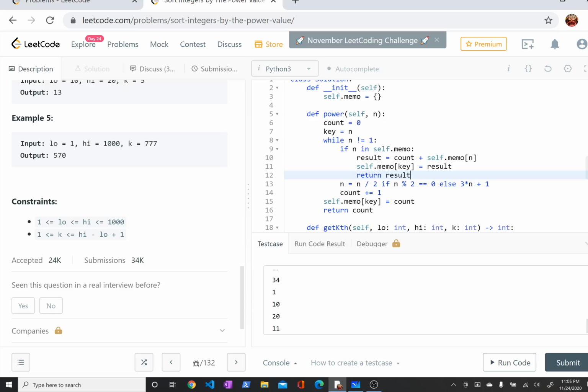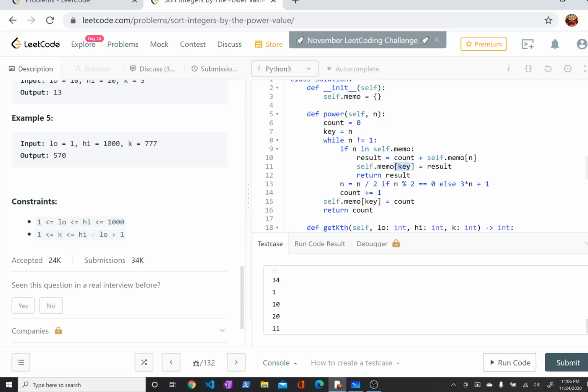So if I have the value that I'm currently at in my memoization dictionary, then I know what the answer is going to be. It's the count that I'm at so far plus whatever answer I have stored, and then I'm going to add that as the answer for my original key so that I don't have to go through however many steps I did to get this before.